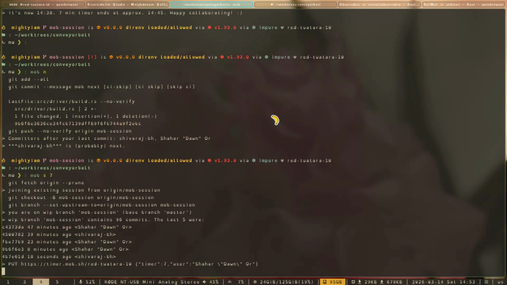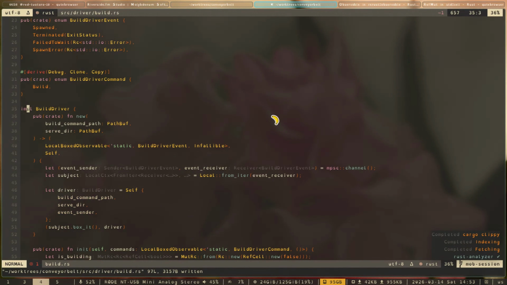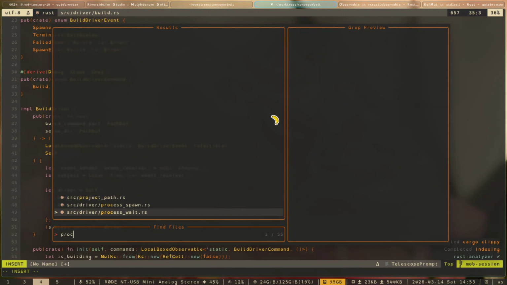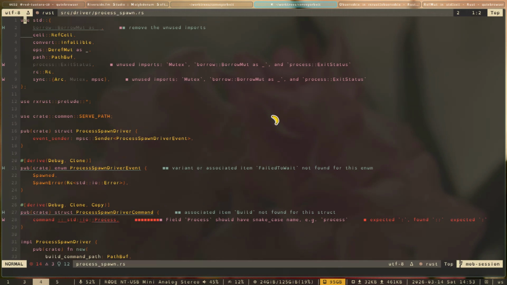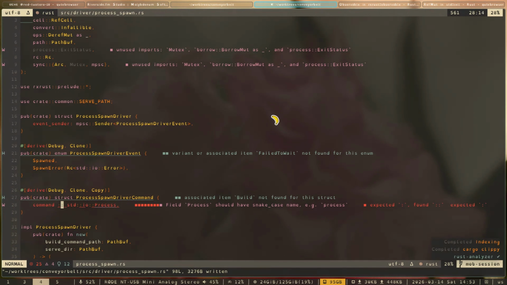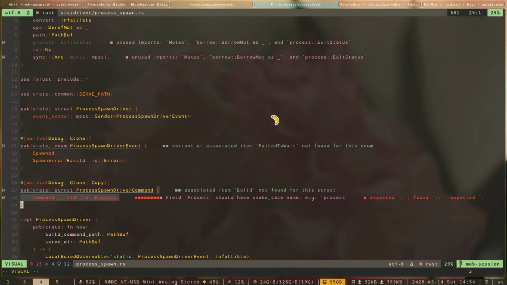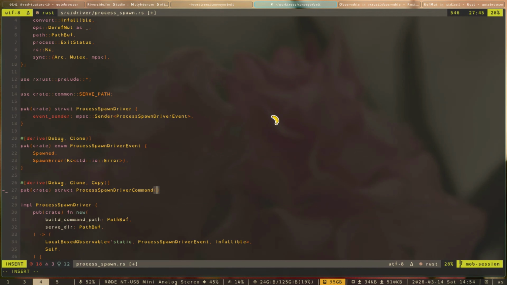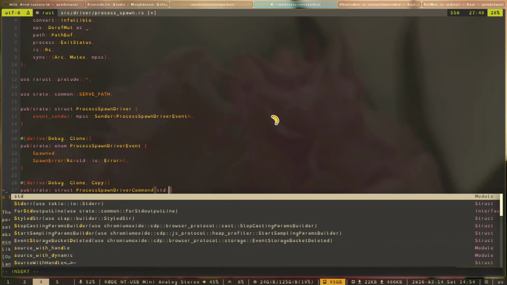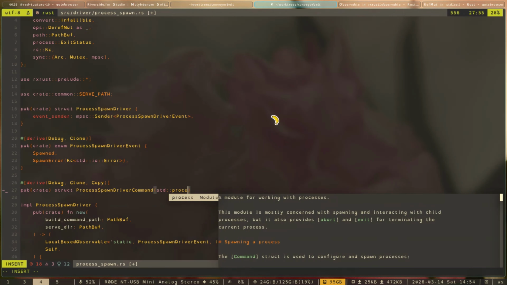Shared screen. Process spawn. I think a new type over command. Okay, that's what you meant.